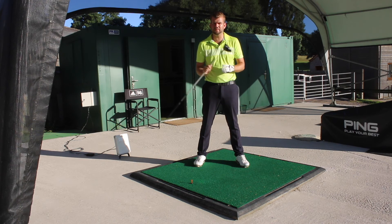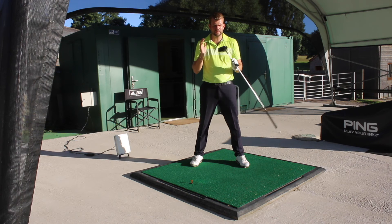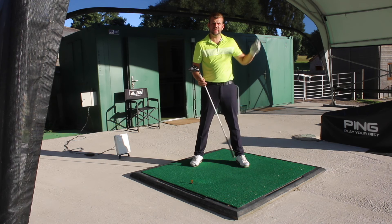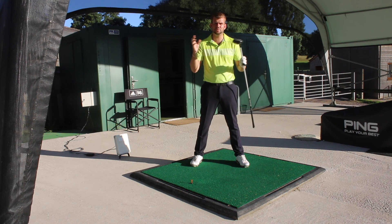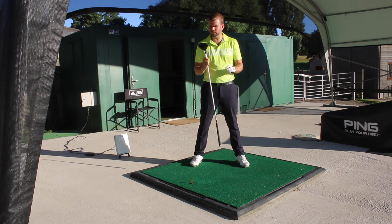Very surprised by that noise — it doesn't sound like Titleist of old. I'm not saying it's a bad noise, it just wasn't what I was expecting. I definitely felt that with those toe strikes, the ball still looked like it was going off quite quickly and it wasn't too ridiculously offline either. Where I was thinking this players' club was going to give me no margin for error — if I hit it out of the toe, it was going to go 180 yards left and I'd be killing people miles away. Very surprised that even though I hit that toe strike, it still stayed relatively online. Maybe Titleist is trying to adapt to a wider market. There's no doubt that when I hit it out of the middle, it still flew like a Titleist — really nice ball flight, minimal spin, good launch angle. Good job Titleist, pleasantly surprised.